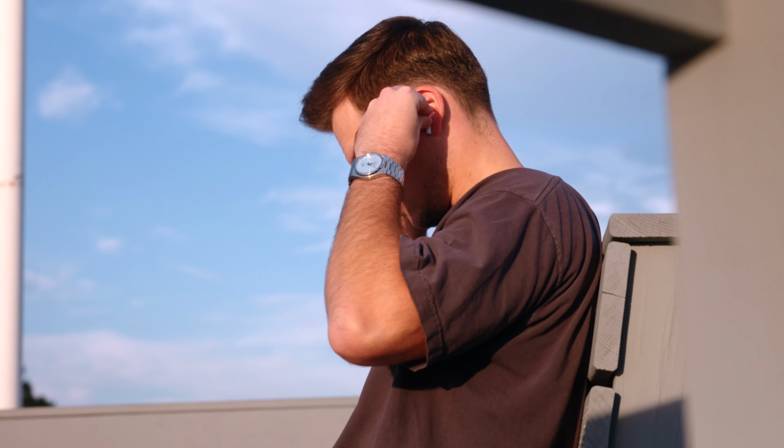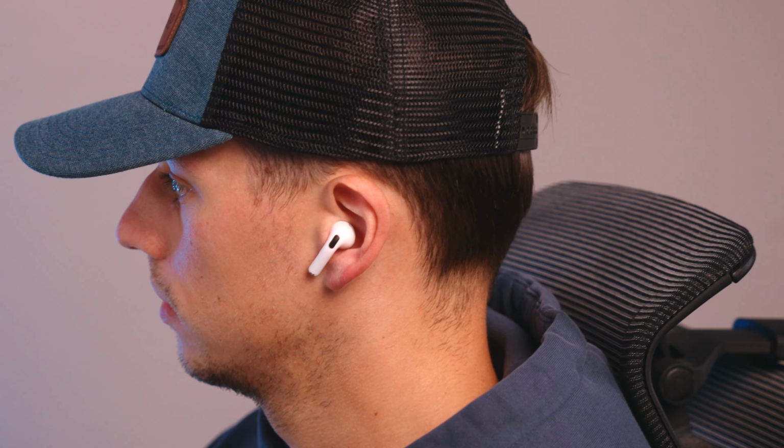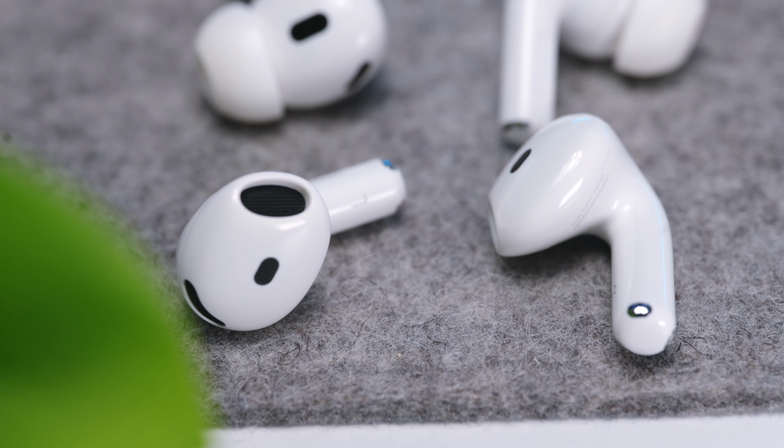So now getting to the part that has let me down the absolute most, and that is the fit of these. And I am someone who has never had compatible ears with AirPods ever in the past. And even with the hope of the tweaked design, they still unfortunately do not want to stay in my ears. So what I mean by that is these won't just fall out of my ears while just sitting here, but you know that first move you do when you put them in and you do that little digging move to get them secure. Literally just from talking, or what I've noticed, chewing food with them, it'll displace them to the point where they're just hanging on by the hairs on my ears. So I wouldn't even dare to take these to the gym. The little ergonomic tuning that Apple did to these AirPods has not made the fit any better for me personally.